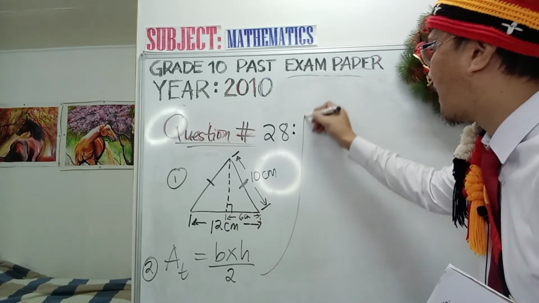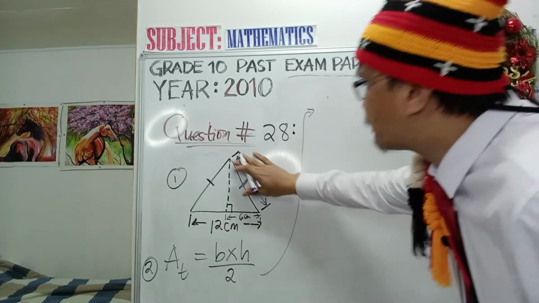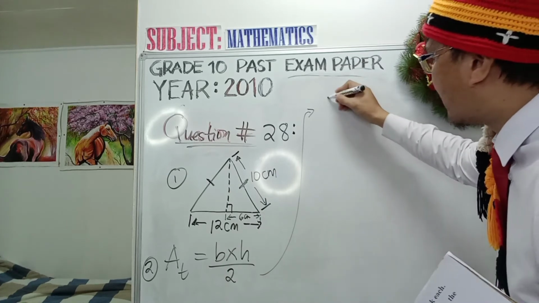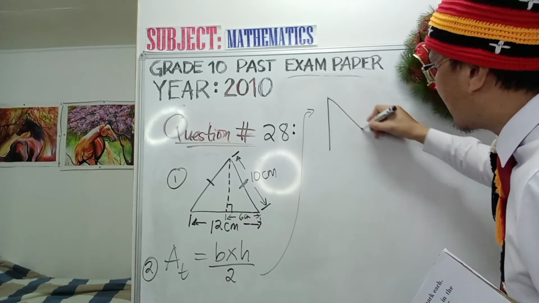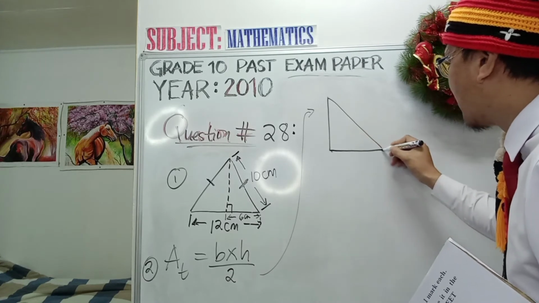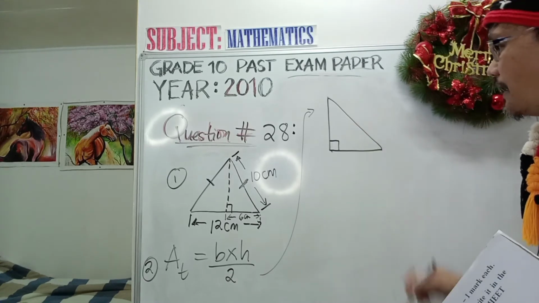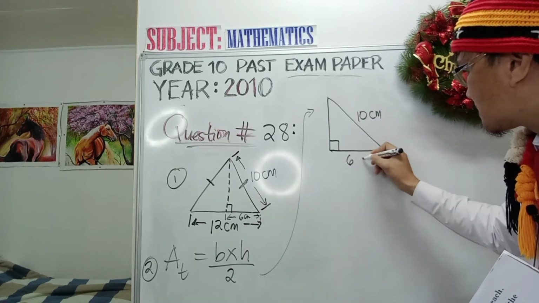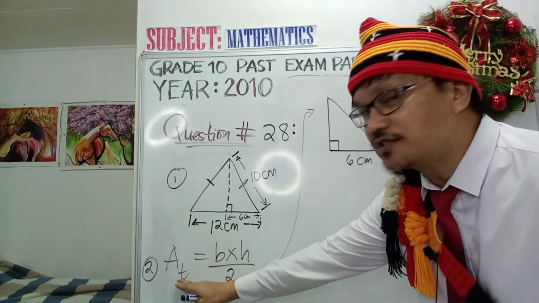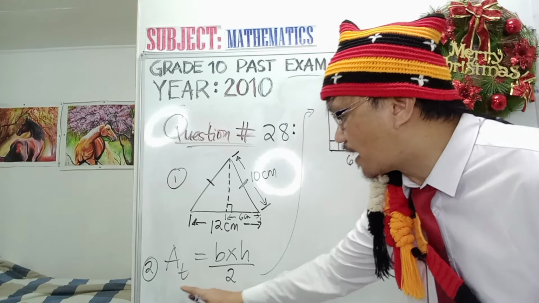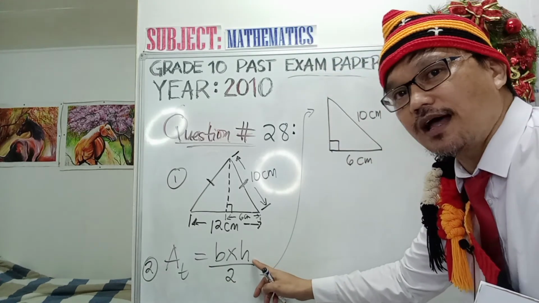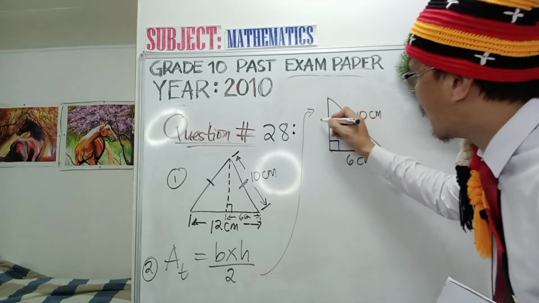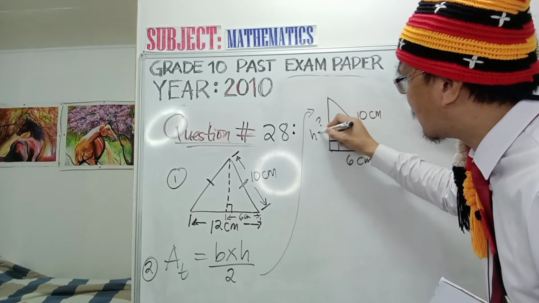Okay, from here, we now have to take this right angle triangle out from this diagram. So I am now drawing this right angle triangle, all right? And then I will now label this is 10 centimeters and this is 6 centimeters. Since we could not calculate the area of the triangle if we don't have the height, then we need to find the height of this right angle triangle. What is the value of that, which is the height?